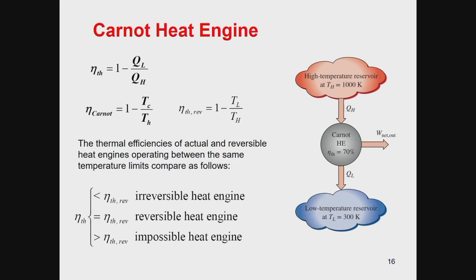Right? Before I ask you the question, there are these three things here. It's very interesting. If you have designed or even built a system and you measure the efficiency, you can compare that efficiency against the Carnot efficiency. If it is smaller than the Carnot efficiency, your system is an irreversible, actual system. If it is equal to the Carnot efficiency, your system is a Carnot system, but remember that it never happens in reality. It's only on paper. But if the efficiency you're getting is bigger than the Carnot efficiency, that's impossible. You're making a mistake. That never happens.